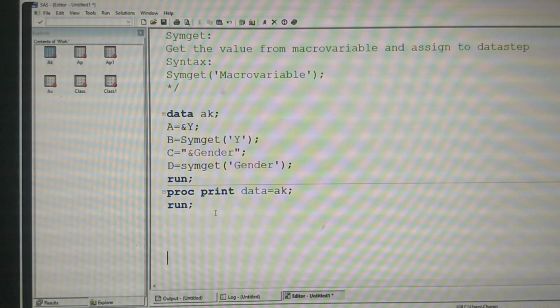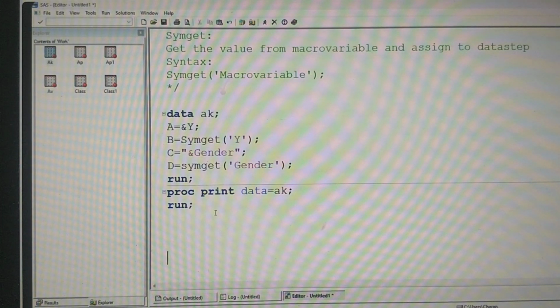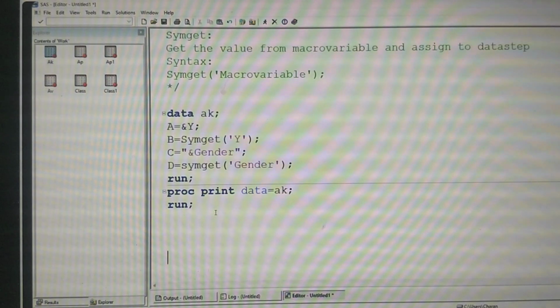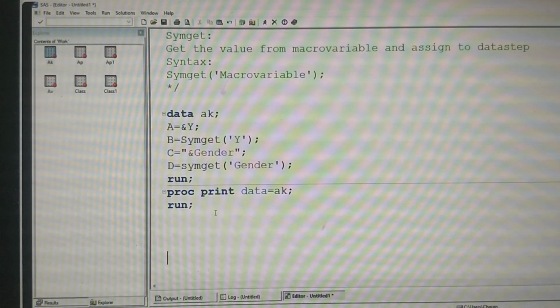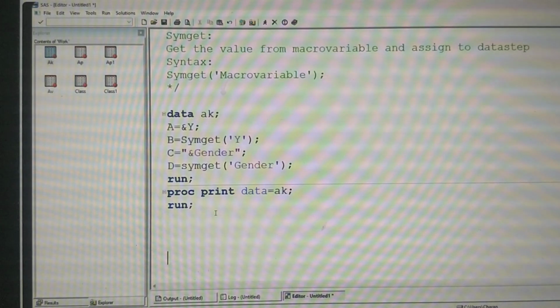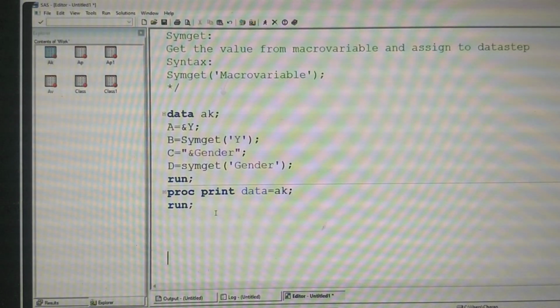So the conclusion point is, what is the difference between call symput and symget? Anybody, any idea? Call symput creates a macro variable from a data set: data set to macro variable.